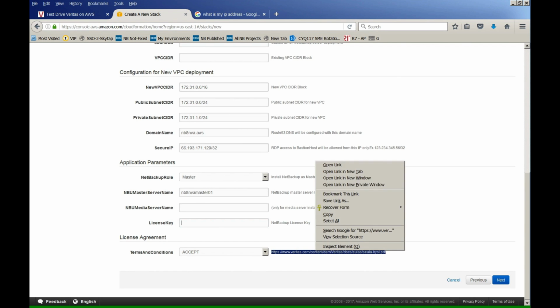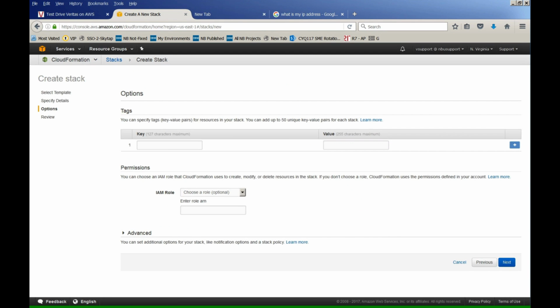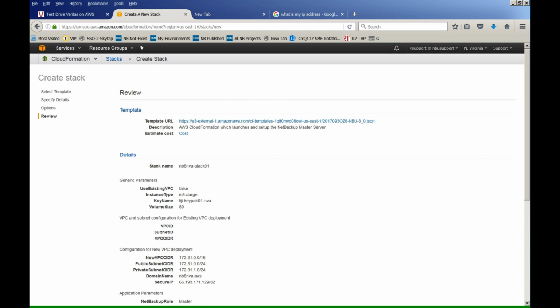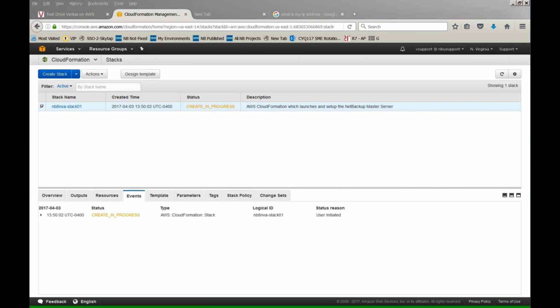Finally, you will need to accept the terms and conditions prior to clicking Next. Unless you need to specify options for this instance, you can click Next. The final deployment step is a review of all of the specified settings. Once you're ready, click Create. Depending on the region, the deployment process can take anywhere from 15 to 24 minutes on average to complete. For the sake of time, I'll speed up the deployment process to the very end.